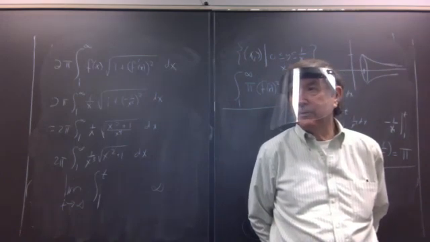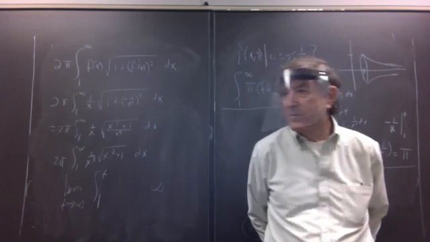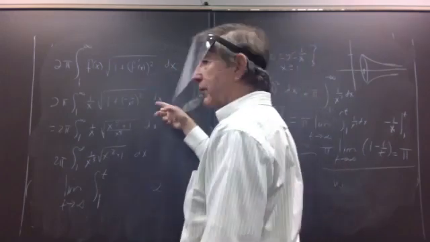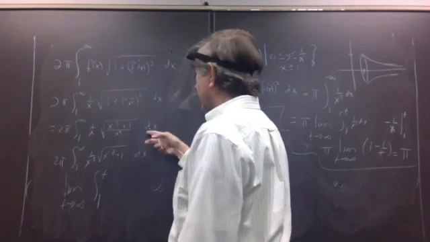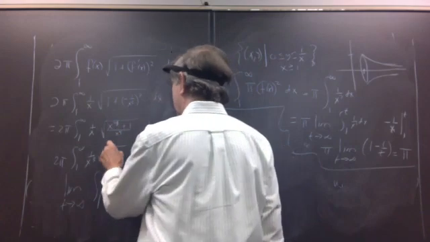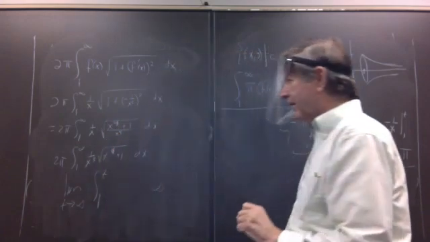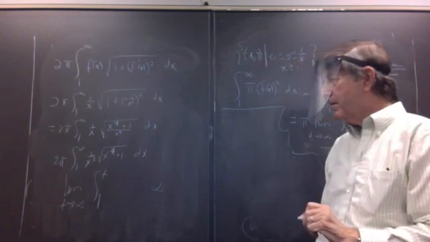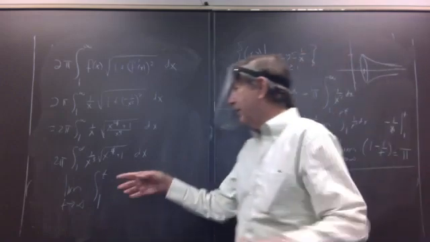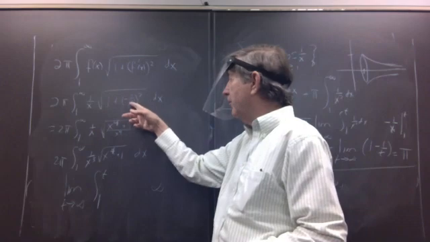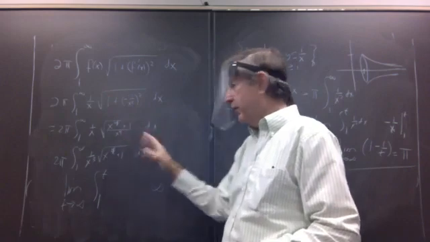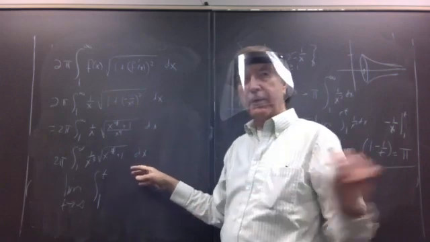Yes, I'm sorry, I'm still working on the simplification from the second line to the third line, on the left side of the board. This one? Yes, I'm still working on that simplification. Oh, it should be x4. Whatever. Right? Yeah, thank you. I knew something was wrong with it, but I didn't know what. That's why I was looking back over it. This should be x4, because when I do this, it's 1 over x4. So you make x4 plus 1 over x4. Okay, now, you're happy? Anybody else unhappy?